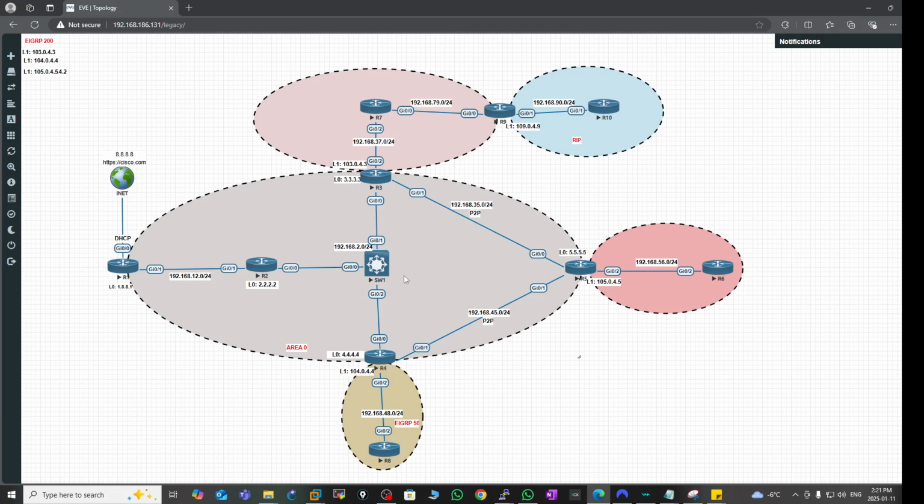So that's going to be the subject of our next and probably the final video. I'm going to stop here because that's going to be a little bit more involved. We're going to see a lot of things together, how we can redistribute RIP into OSPF and vice versa, or EIGRP into OSPF and vice versa. Okay, so that's going to be the subject of our next video.